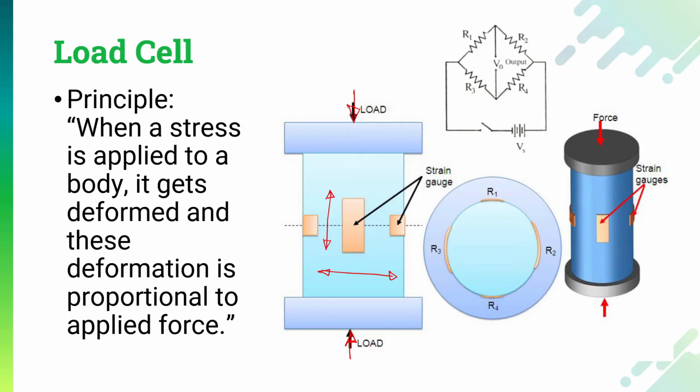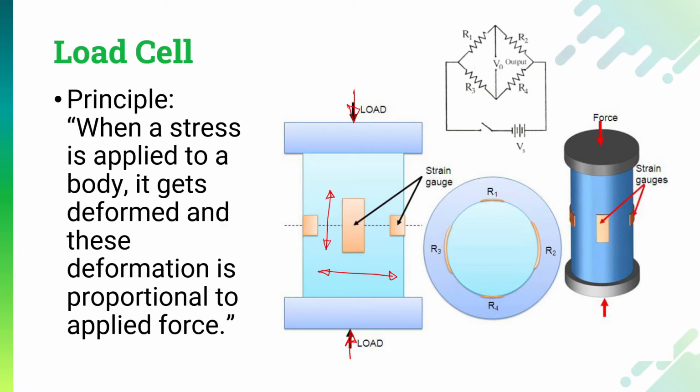Now the resistance strain gauge basically works on the principle of the resistance of the wire conductor that we learned in the last session. The changes in the resistance over here will be defined in terms of the relation with the strain or applied force. So this change in the resistance can be measured by the Wheatstone bridge circuit in terms of the voltages, as we learned in the last session. Now let us understand how this whole load cell will work.